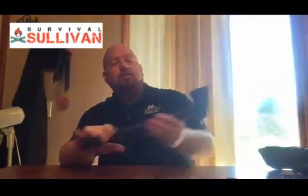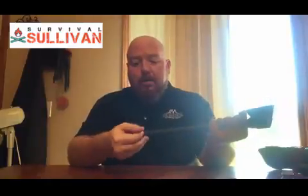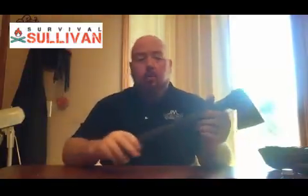Now, I do like to have a way to process wood, whether it be for firewood or for shelters. This hatchet works really well, and one of the things that I like best about it is that this particular hatchet actually has a saw built into the handle. So I have a choice of how I want to process my wood, whether I want to swing a hatchet or I want a saw. Sometimes I'll do both, just depending on how worn out I am. But it really works well for getting through whatever wood that you need to. And I like it better than trying to use a knife or trying to use a full-size axe. It really does the job well.